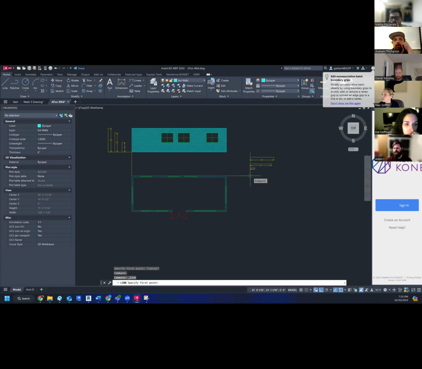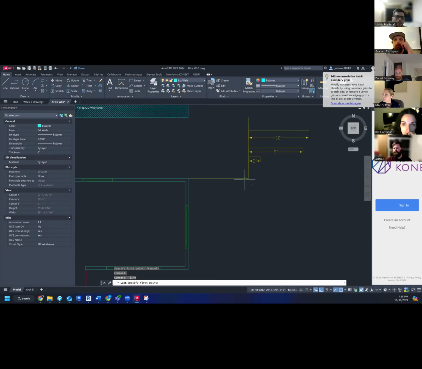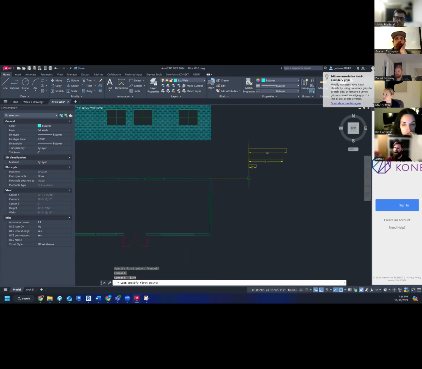I'm going to draw a line straight down from the corner. This is going to end up being the bottom left corner. If we were facing from the inside of the building, it'll be the bottom right when we flip it around.